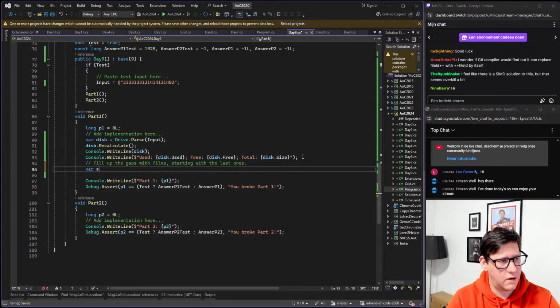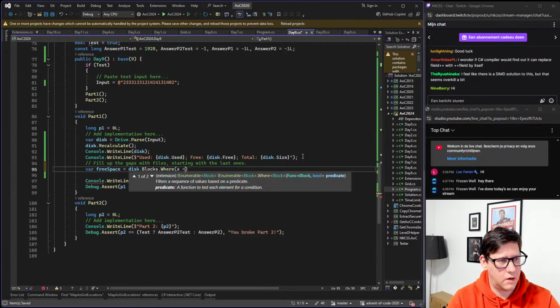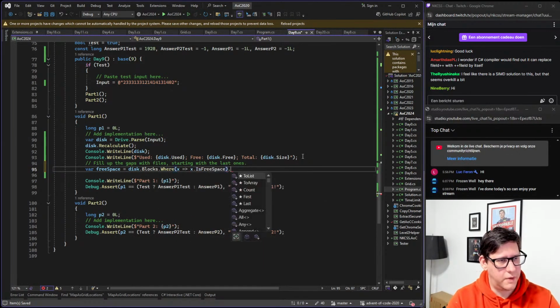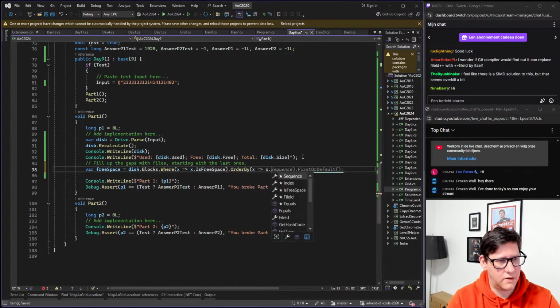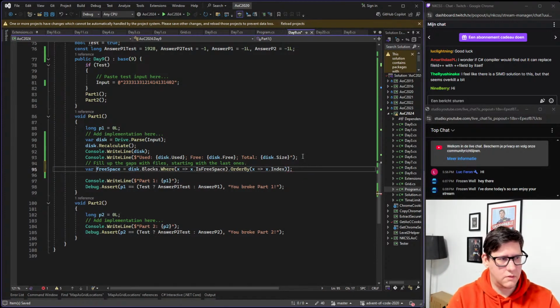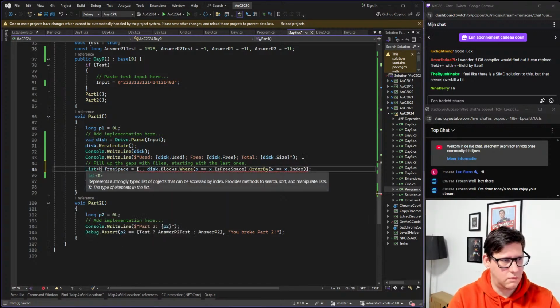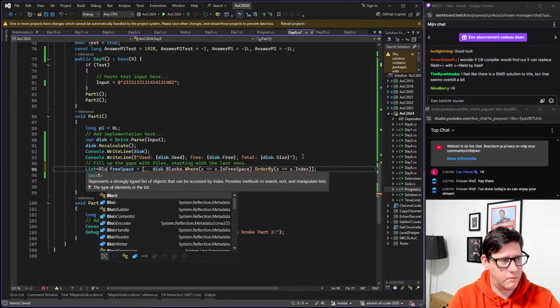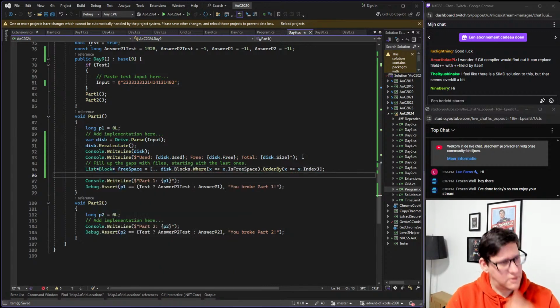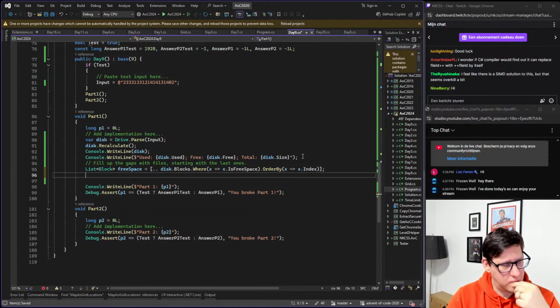Var free space is disk blocks where there is free space, order by x.index. Like this. Okay.